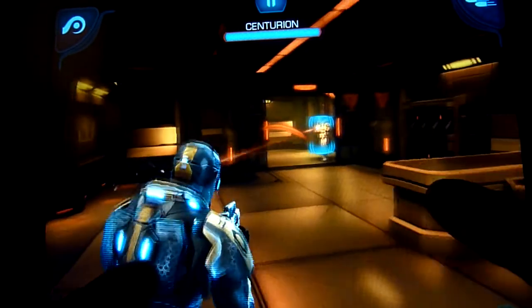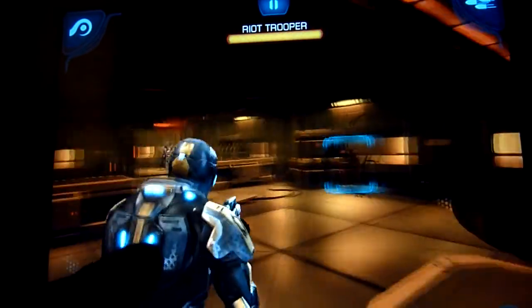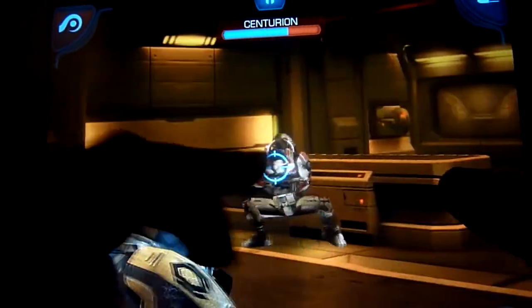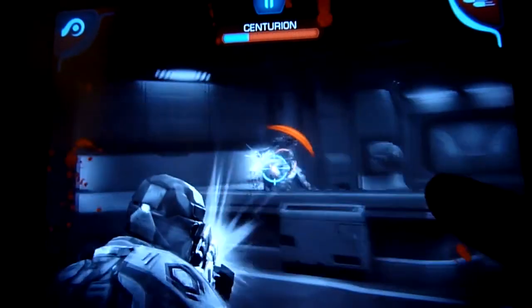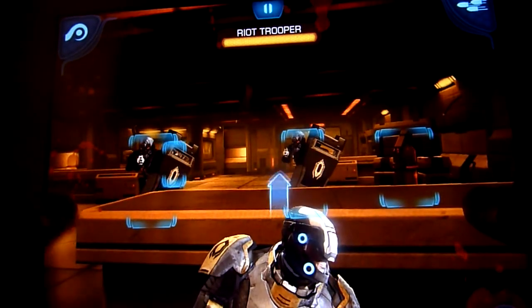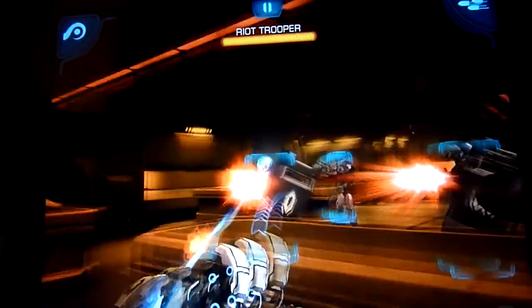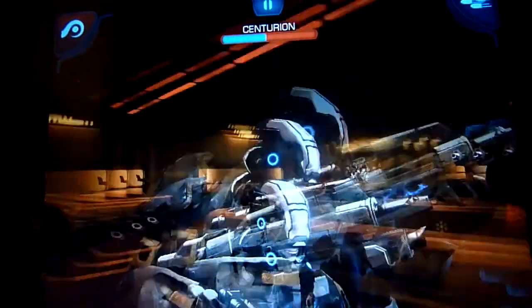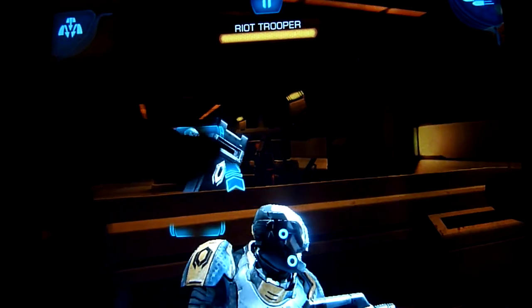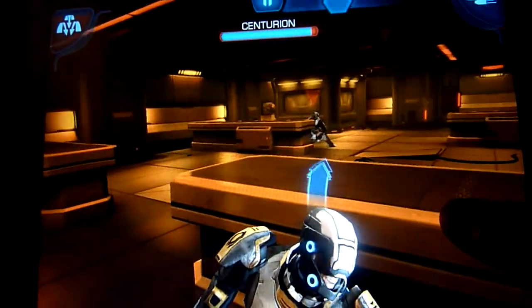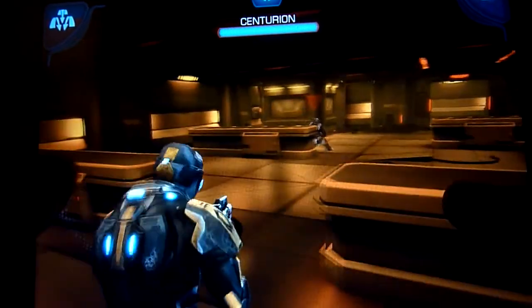Alright, so once that happens, of course, more reinforcements in this level come into play, so we can try and hide, get out of there, as this guy pretty much took us out nearly. Yeah, I don't want to die, but they're going to probably get me now. There's two riot police there, so we take this guy out, pull him up, and kill him out of the way, go back into hiding. Then we got that one, we can use the pull on this guy, bring him up, go back into hiding, and we've got the last one left for this level, hopefully.